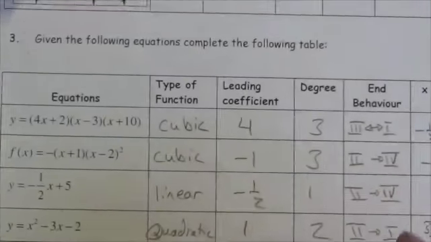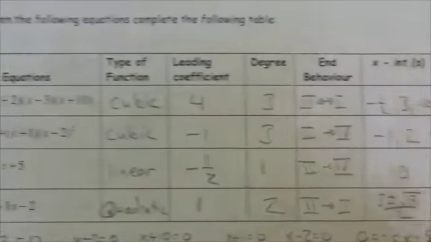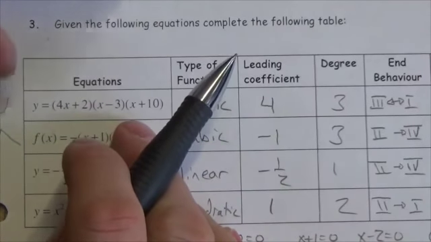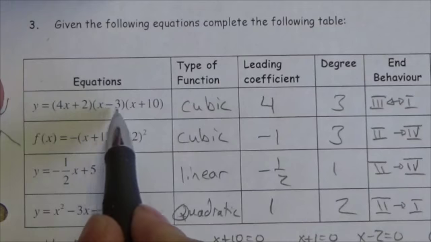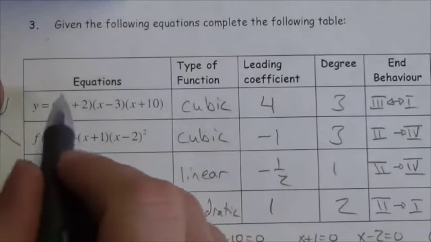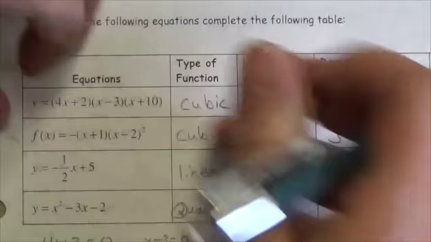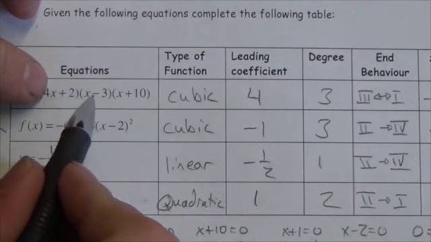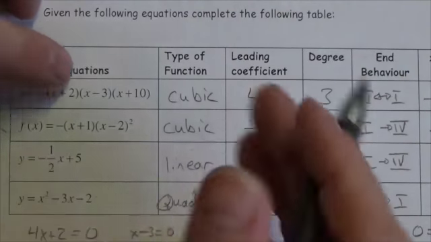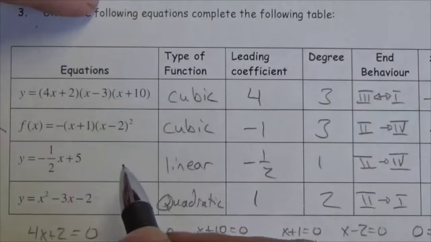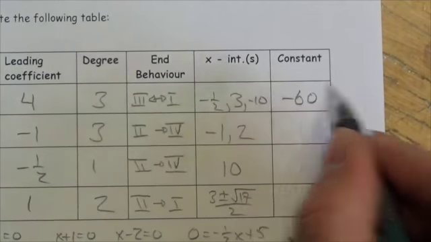Well, that's okay. Finally, we're going to fill in the constant. Now, the constant for these top two is going to be found when just the numbers in each one of those factors get multiplied together. Because remember, when you expand this out, everything gets distributed to everything else. The first term is when you multiply the first terms in every case together. The constant will be when I multiply all of those numbers together. So 2 times negative 3 is negative 6, times 10 is negative 60. So that would be my y-intercept.